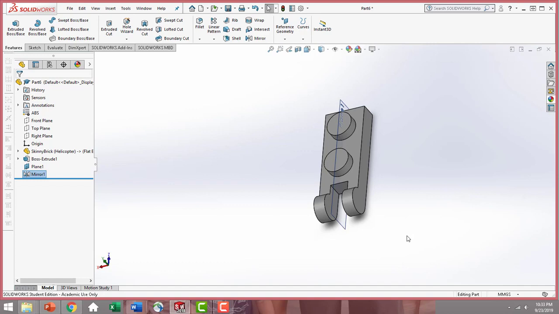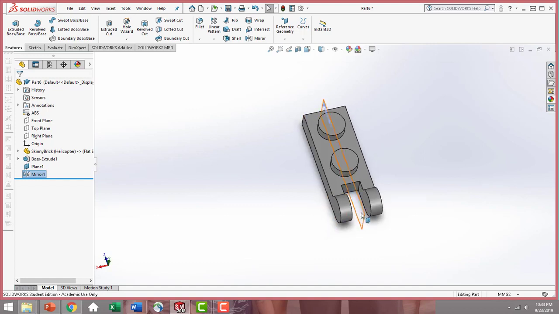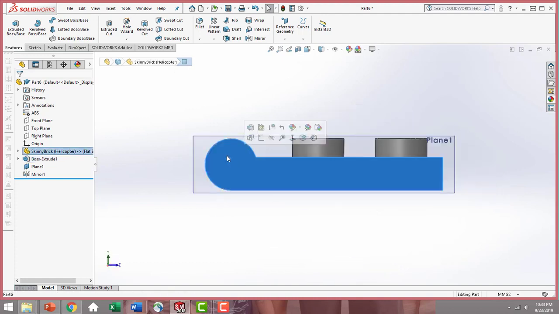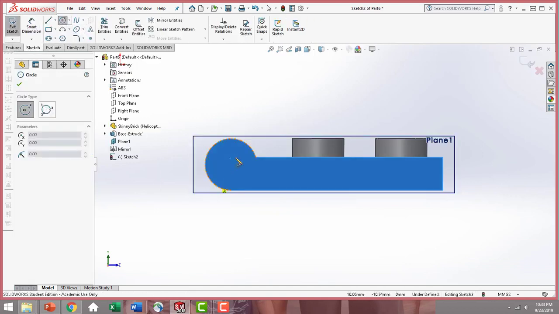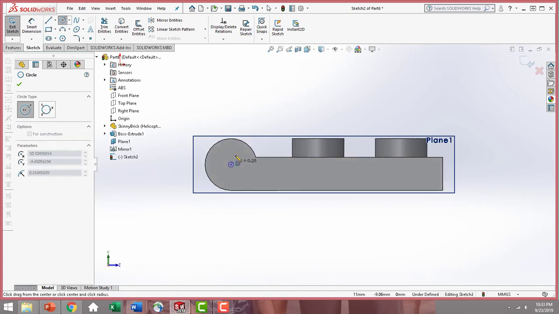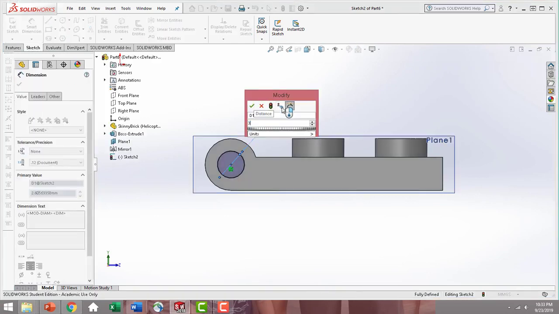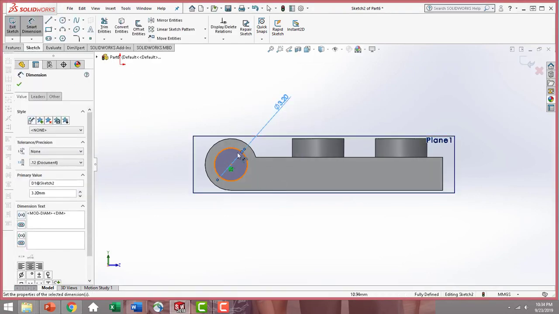Now we just need to create the cylinder that is in the middle. So remember, all your Lego parts have similar sizes. So we can either sketch from the inside, or we could sketch from the outside and bring it all the way in. It might be easier to do that just because it's kind of hard to sketch this way. So I'm going to select the outer face. It's already normal to. Go to Sketch, open a new sketch, and select a circle. I'm going to use the same midpoint just so I only have to dimension the diameter of this part, which is 3.2, and I don't have to dimension anything else since I'm sharing the same midpoint.